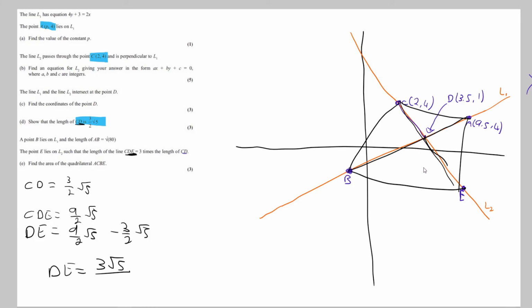Okay, so CD is the height of the triangle, and obviously the area of a triangle is a half width times height. So we've got the height, and the width is actually also given in the question as AB, root 80. So that's where that bit of information will come in. So let's call it triangle BCA, which is equal to a half times the width, which is this root 80 part from A to B, times the height, which is 3. No, actually the height is CD, so it's 3 over 2 root 5. So we worked out this triangle.